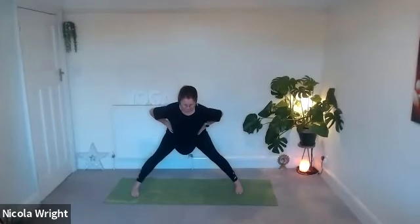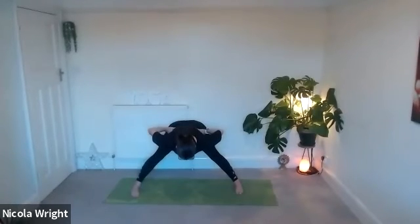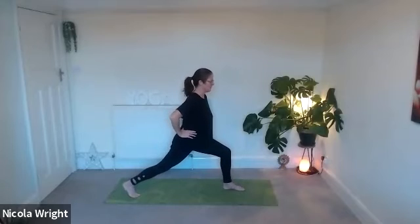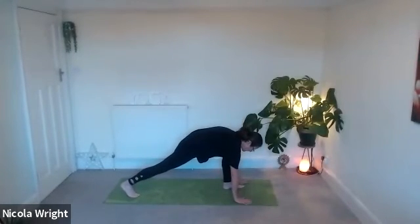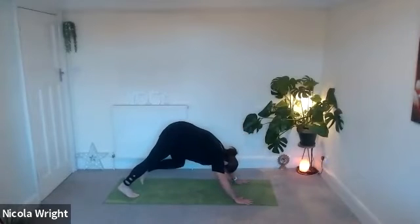And we do that one more time. Strong quads. Nice strong legs. And then bring the body back up nice and slowly. We're going to pivot on our feet back into a high lunge, back leg bent. Take the hands down to the ground. Slide that left foot back, down facing dog.